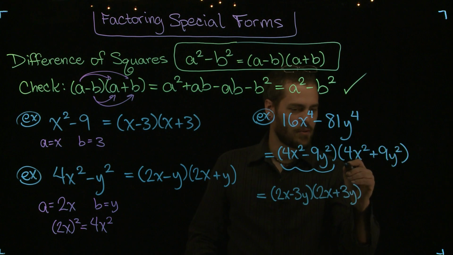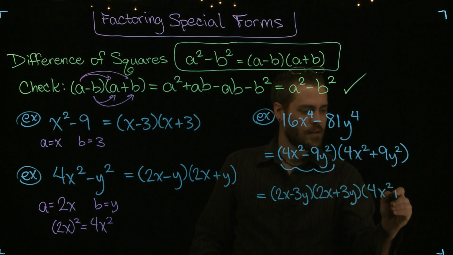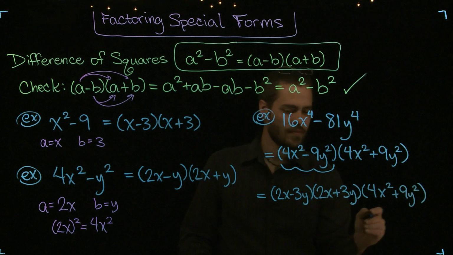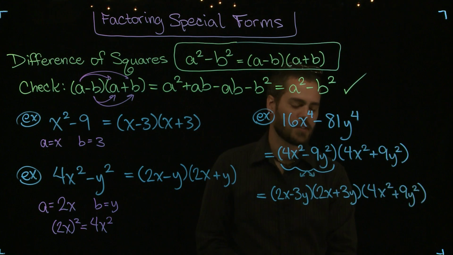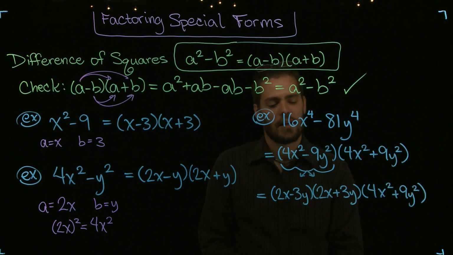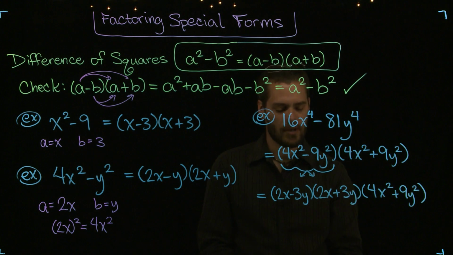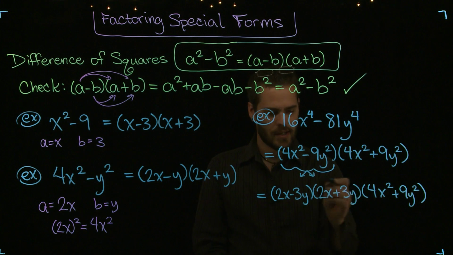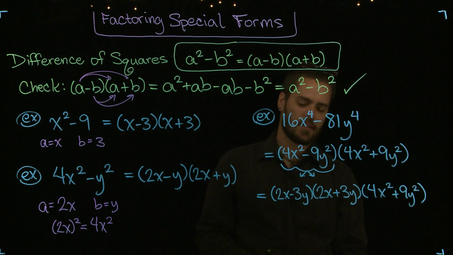I'm just going to carry this whole thing down. I still have 4x squared plus 9y squared. And so notice how this thing broke out into two different binomials. So in the end so far, I can say that we have 3 real factors. And so if your course does not deal with the imaginary unit, then this is where you're going to stop. You're going to call that the factored result of the above.